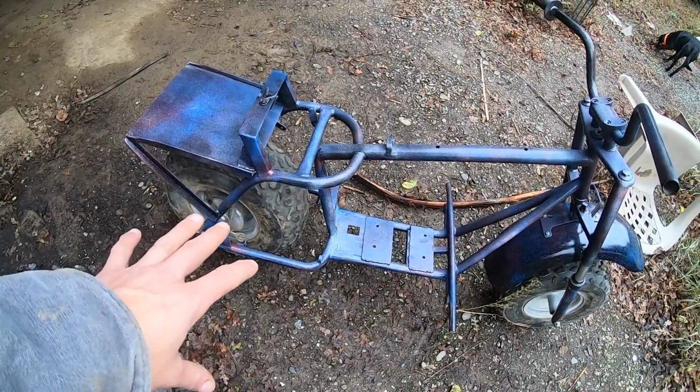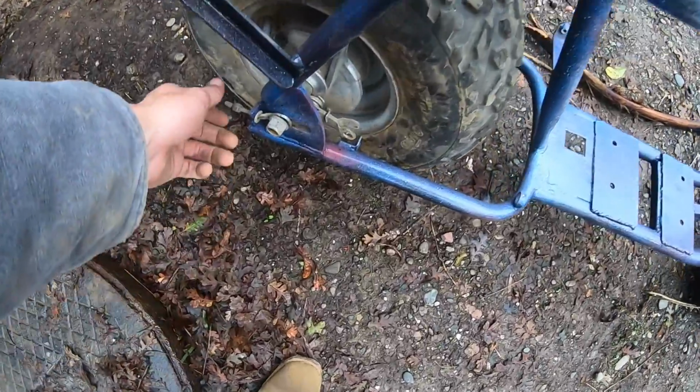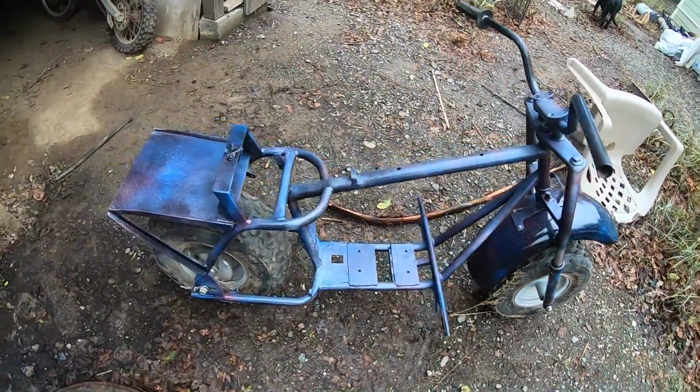Everything's not where it should be with the back because I still have to put the chain on and make sure it's all tightened correctly with the chain tensioner, wheel spacer thingamajigs. I don't know what those are called. But yeah, we're back on two wheels.